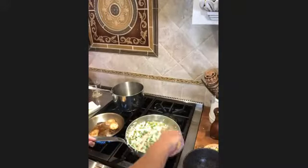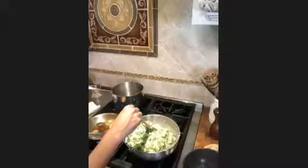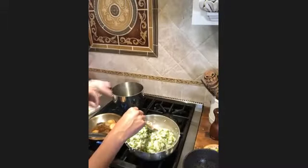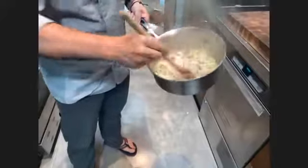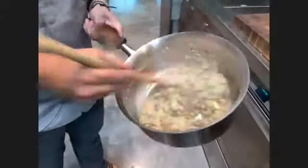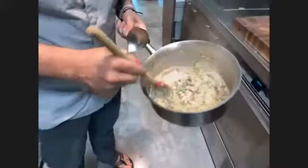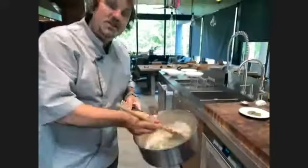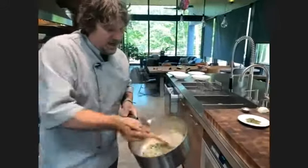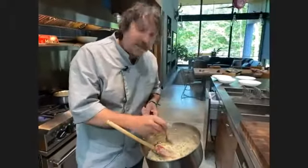Niall, is it important that the butter be cold and not room temperature? Yeah, so basically what I'm trying to do right now with that little bit of butter is I'm imparting a little bit more fat, but also that cold butter is cooling the temperature. So it's slowing the cooking process, because just before I plate it, I want it to slow down a little bit because I don't want it to be overcooked by the time it gets to my guests.